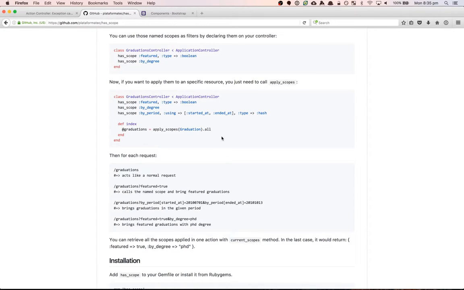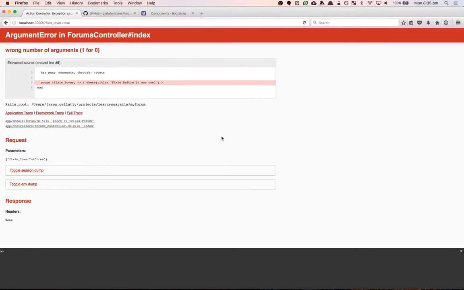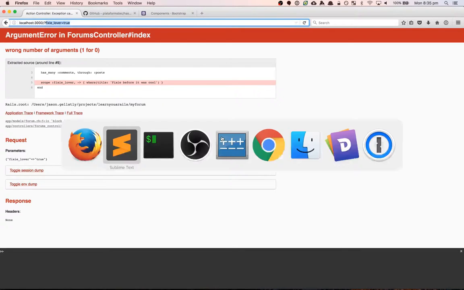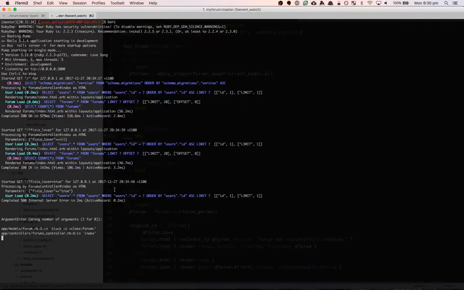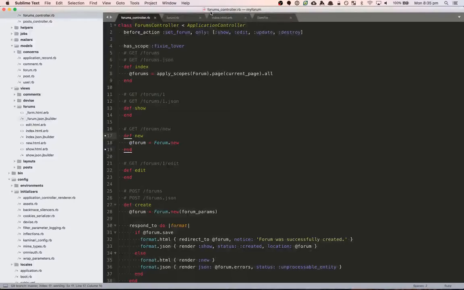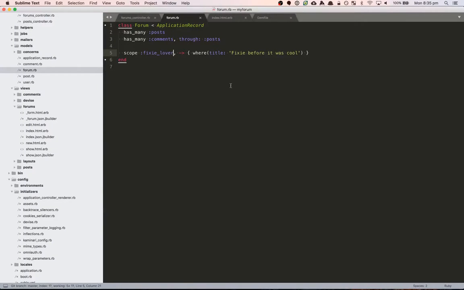So let's see, how do I best describe this? When we're passing this in, it's actually taking this value, where have I got it, fixie lover, and passing that to the fixie lover scope, which we know doesn't take any parameters.